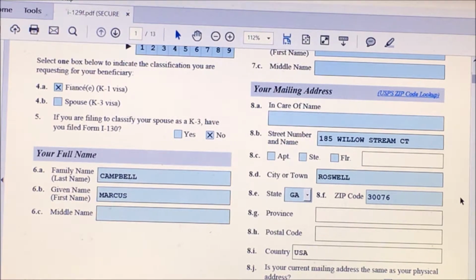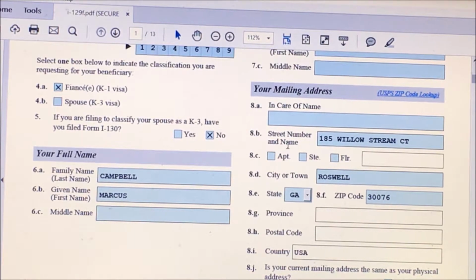And then your mailing address, 8A to 8J. This can be whatever address you would like to use for receiving correspondence about the immigration petition. If you have any known problems receiving mail at your residential address, consider renting a P.O. box. It will be a major hassle for you if you miss a correspondence in your immigration case.